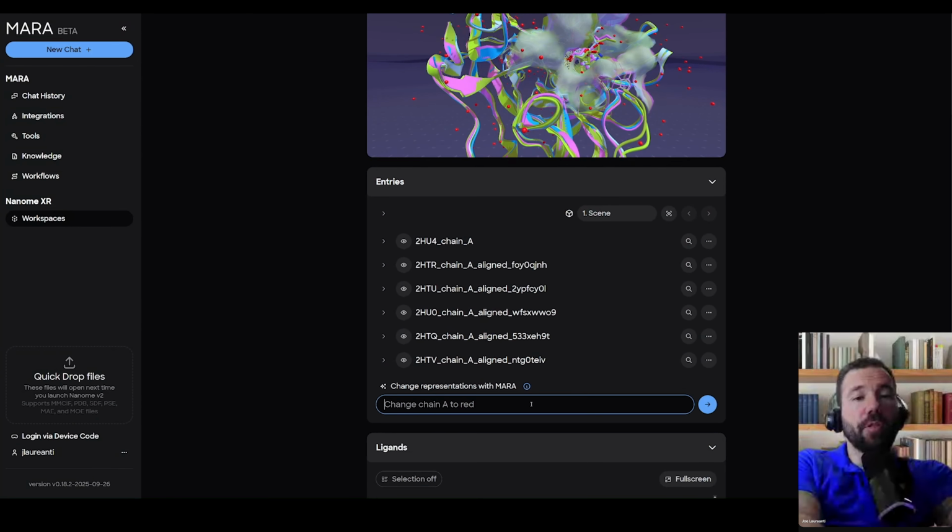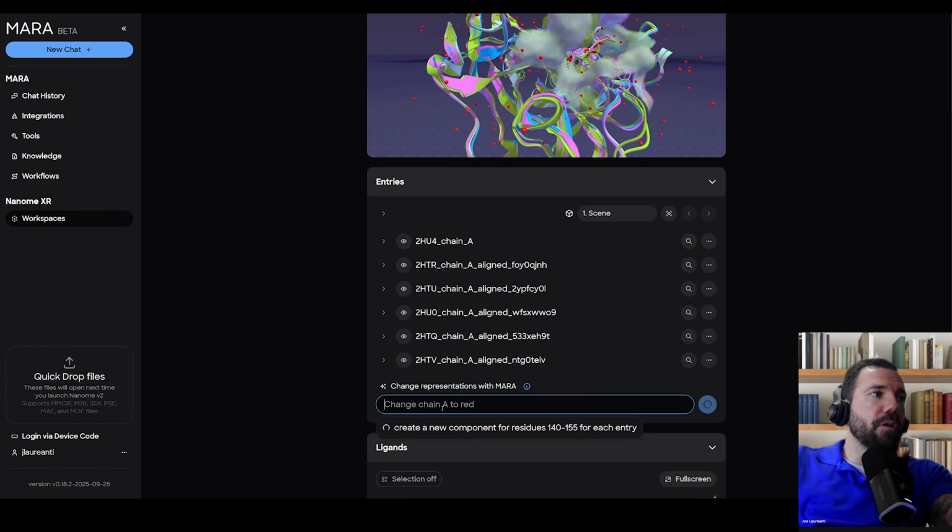Yeah, I mean, we can even do, like we said, something about that 150 loop as well, right? So I think those are residues 145 to 150. Let's just say create a new component for residues 140 to 155, just so we get overlap on either side. Create a new component for residues 140 to 155 for each entry.